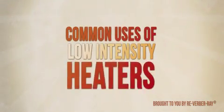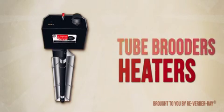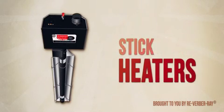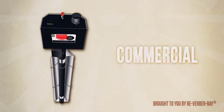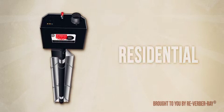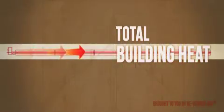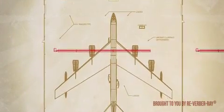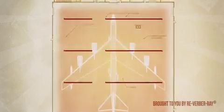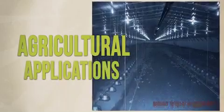Low intensity heaters, which are also known as radiant tube heaters, push tubes, tube brooders, or stick heaters, are a cost-effective and energy-efficient heating solution and can be configured to accommodate numerous commercial, industrial, and select residential applications. They're effective in low bay areas and are often used for total building heat. Because of their durability and reliability, they're also an excellent choice for car washes, patios, and vestibules. Additionally, the soft heat patterns they produce have proven well in agricultural applications.